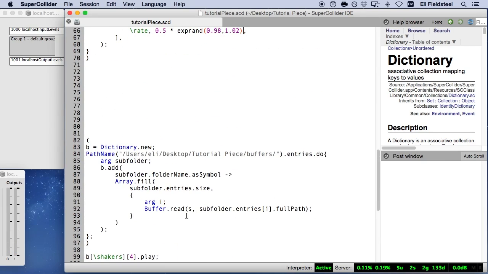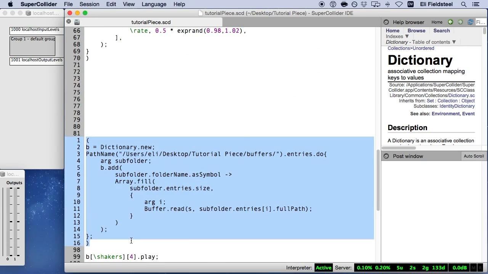Okay, so regarding this nested iteration buffer reading code we just created, if you consider yourself to be sort of new to programming or new to SuperCollider, I could definitely understand if this just looks sort of really confusing. And on first glance, it's probably not the easiest thing in the world to digest. But if it doesn't make total sense now, I would suggest going over this part of the video a few times and trying it out for yourself with a similarly structured collection of your own sound files.